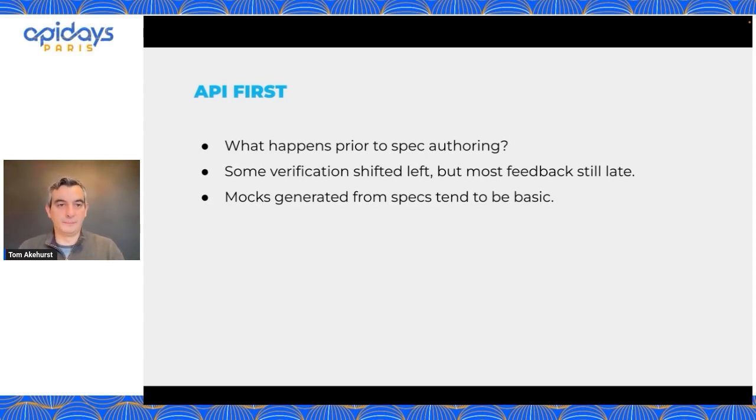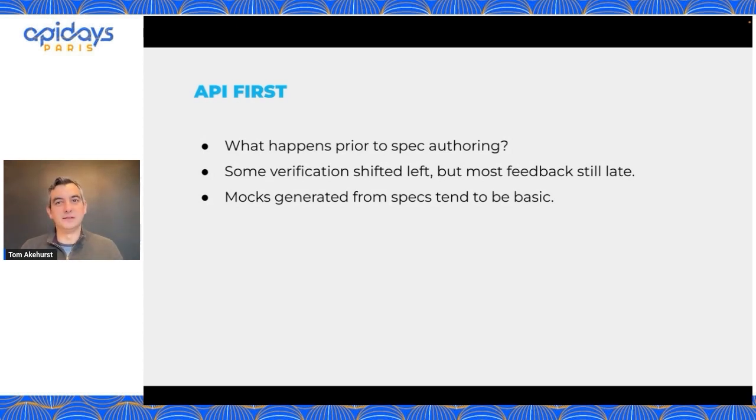So that's one thing. As we said, maybe some verification is shifted left, or some QA on the design of the API, but still, most of the real meat of that happens when you're writing client code against something that it can run against. So we still end up with a lot of this happening late. And like I said, you can generate mocks from OpenAPI specs. A lot of tools will do this to some extent now, but in most cases, it's a fairly limited process.